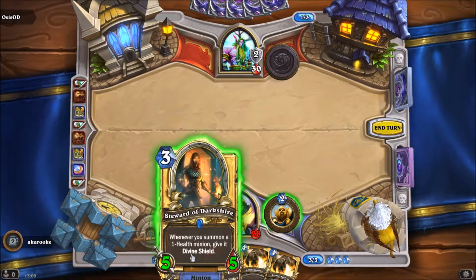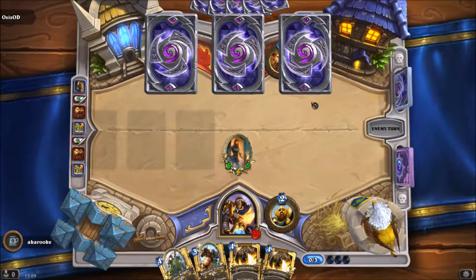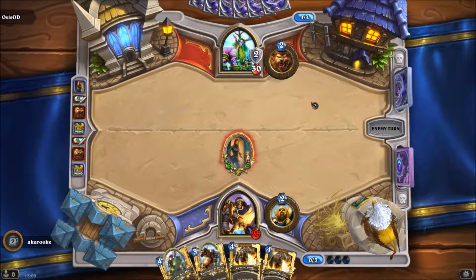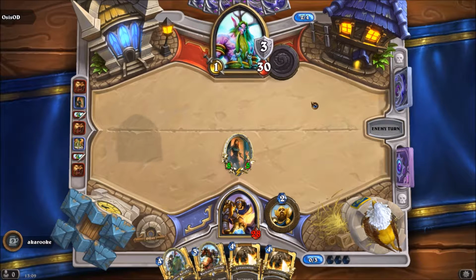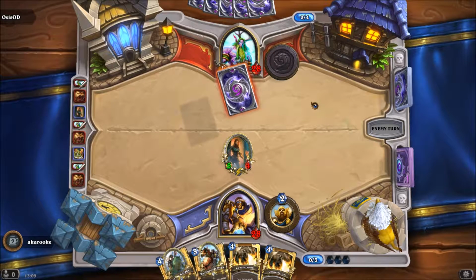We're gonna take the other spell, I think. Good, we'll have four next turn. Do I hero power? I don't know, we'll see what he does first. Okay, he's probably just gonna go for my face. That to me seems a bit weird.